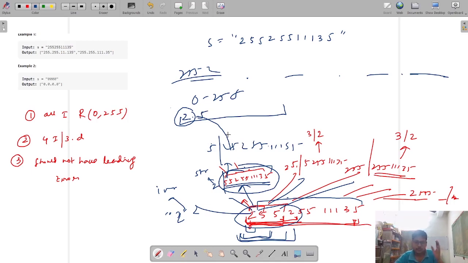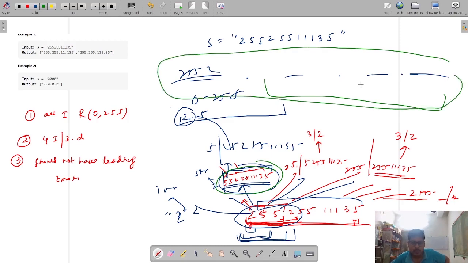So I will keep extracting my next answer. This part will give me these 3 integers. This 5255 triple 135 will give me these 3 integers, but I don't want these 3 integers. I want this whole answer, right? So from this part, extracting only 2, I get a 2 here, and this part will give me the answer.